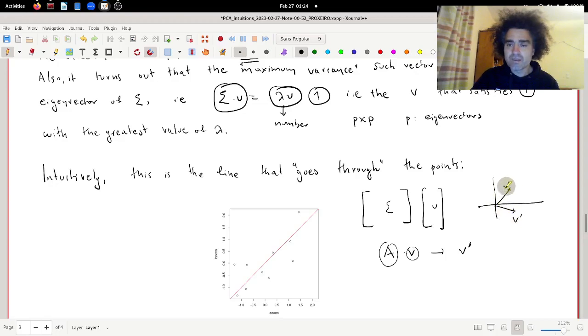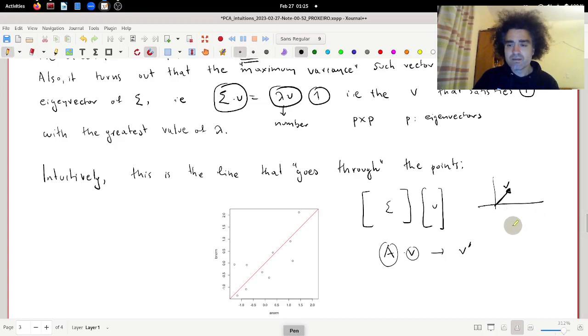than the V in terms of length. So for example, this one is bigger, and in terms of angle of direction. So this one is this direction, whereas the original one had this direction. So it's like a matrix transforms the vector into another vector. However, the eigenvector of some matrix, so this one, has the following property.